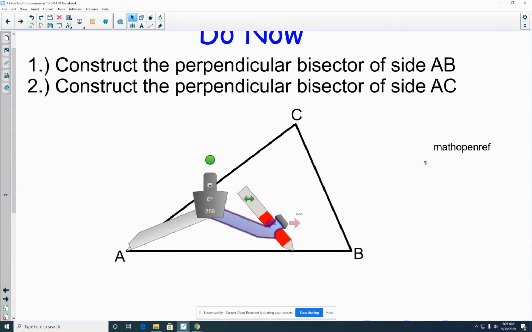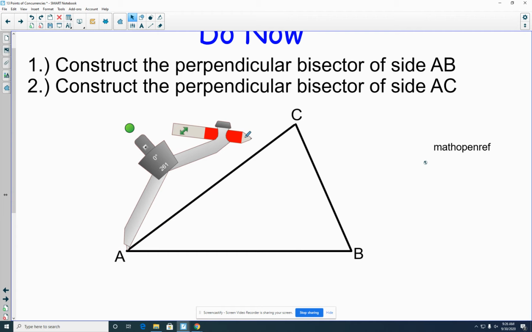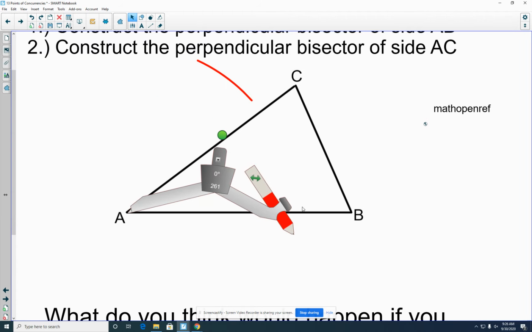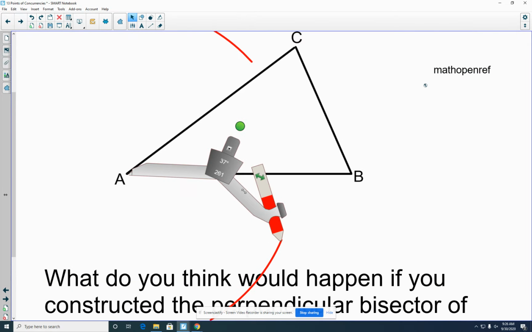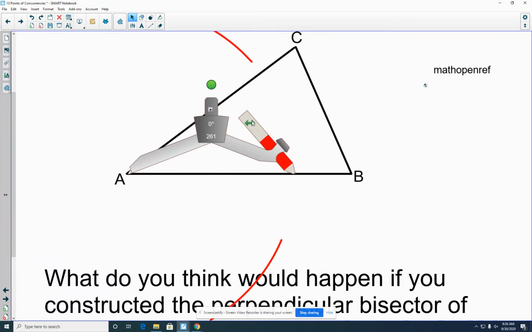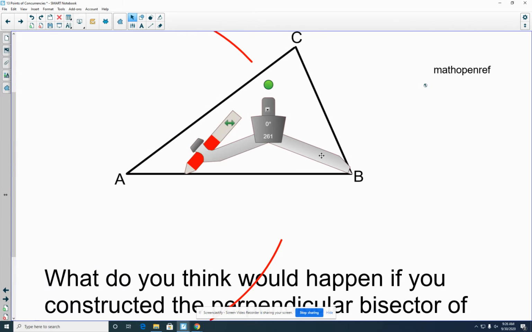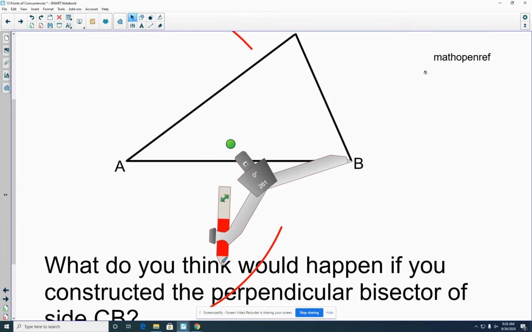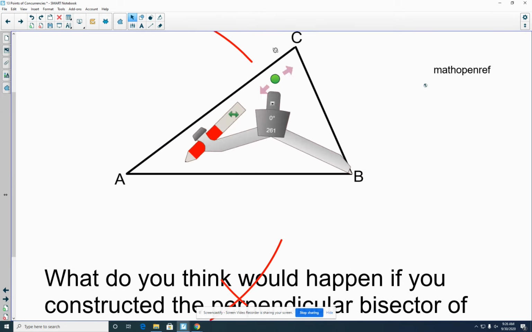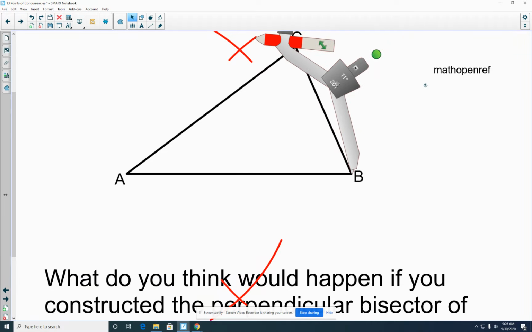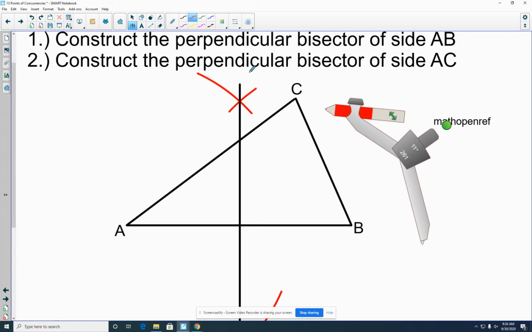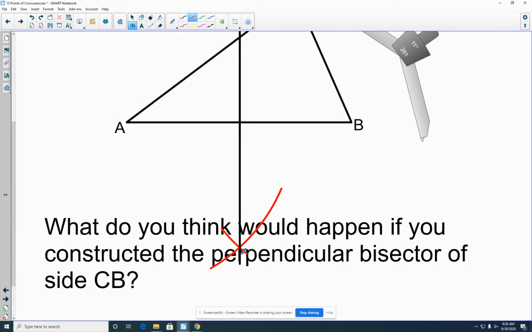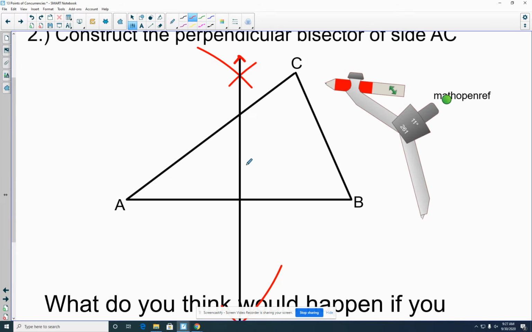So to do that, we're going to use endpoint A, open up more than halfway, go above and below. And what's interesting now that's actually going to be happening is that your arcs are going to be big as well as possibly cross, and you have to kind of stay organized in terms of what you're looking for in terms of the intersection. So I'm going to go ahead, connect through my arcs, and put some arrows on the ends to show that this is the perpendicular bisector. Excellent, here to here. So that's for AB.